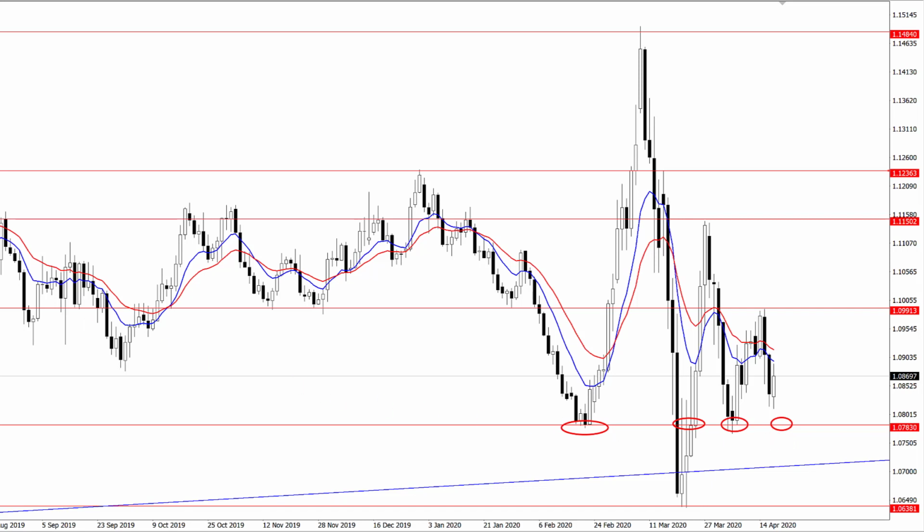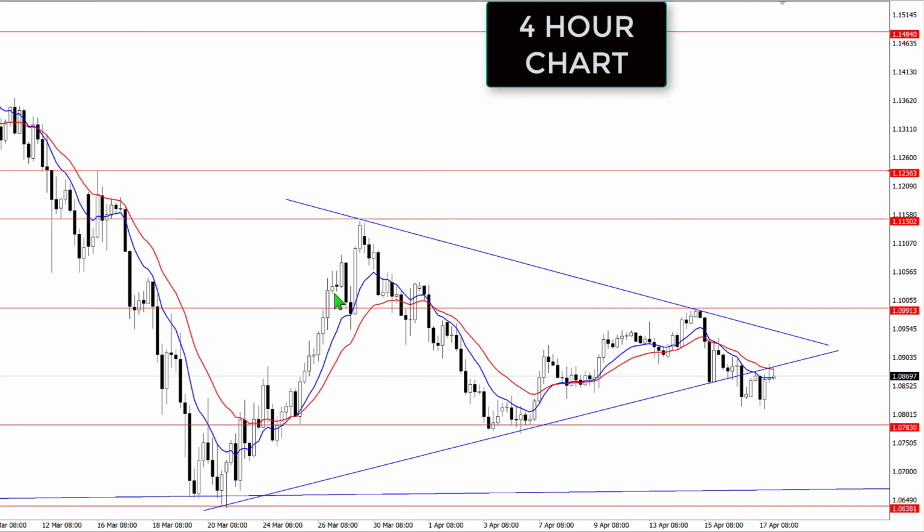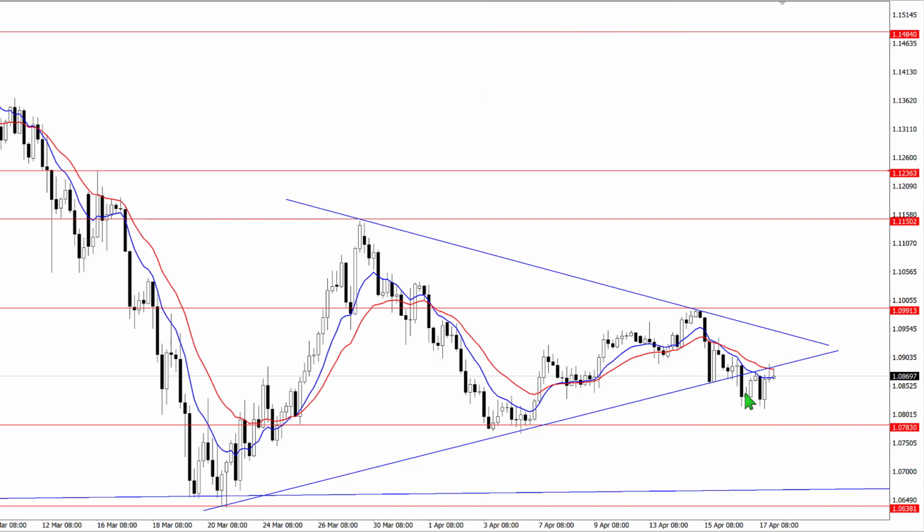And then I'm going to show you the 4-hour time frame. On the 4-hour time frame, you can see we also have another symmetric triangle, whereby price broke out of this symmetric triangle. That was last week, I think. This was the swing low right here. We have a swing low right here. We have it right here. Price broke this region. Now price is retesting our broken dynamic support trend line.